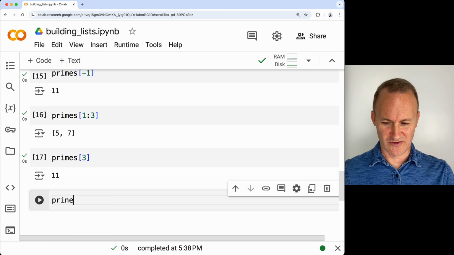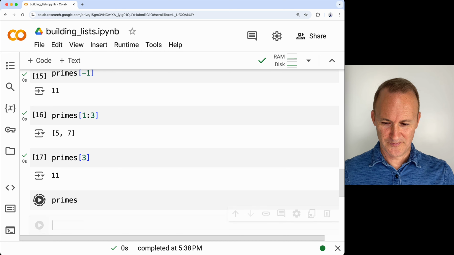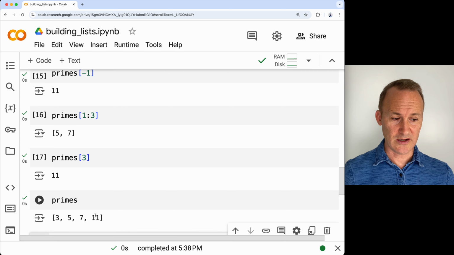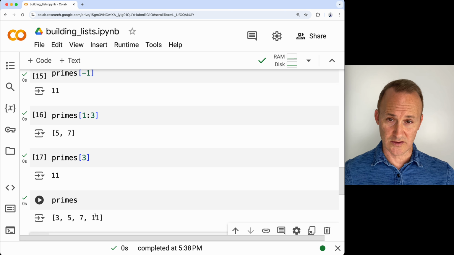Well, we can just look at the list primes, and yeah, it's been skipped because we've got 0, 1, 2, and 3rd index. So that is in fact the 5th prime because it's the 4th, but we lost 2. But when you have your list ordered properly, you can see that indexing is very useful and slicing to narrow them down.